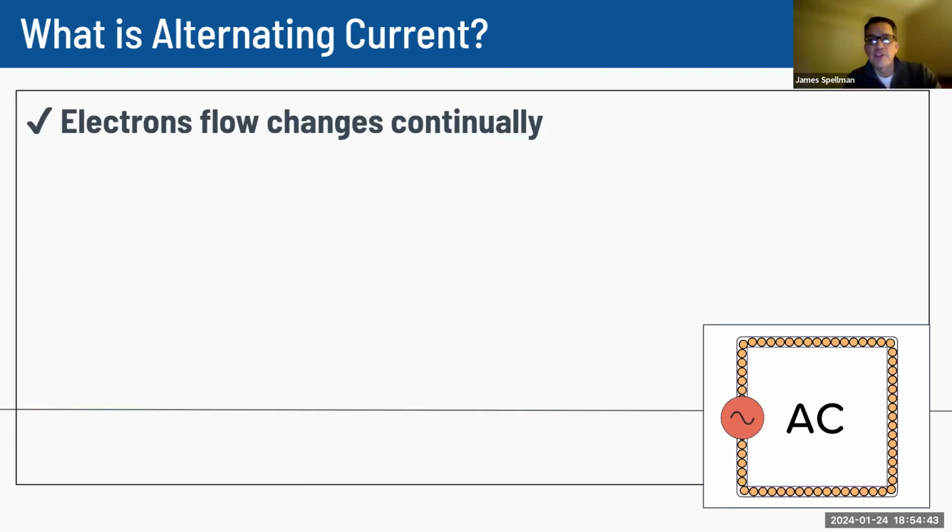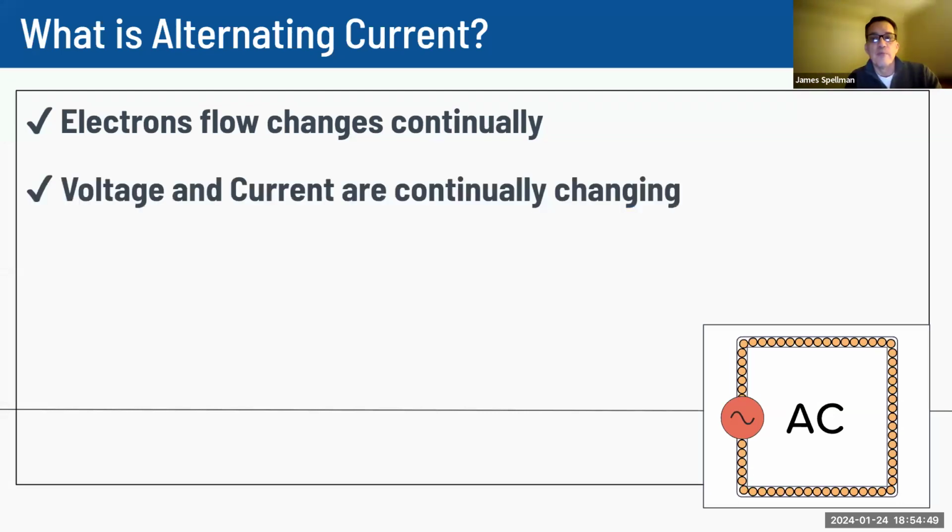And so the mechanism of this is a little bit different for us as consumers and users. We don't really notice it. But in the case of the alternating current, the voltage and current are continually changing. If you notice on the diagram below me on the video, you can see the little circles are moving back and forth, back and forth. So that means actually there's times when they stop altogether.